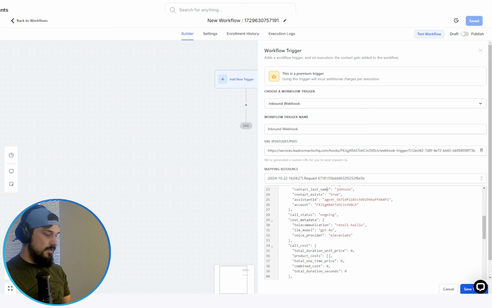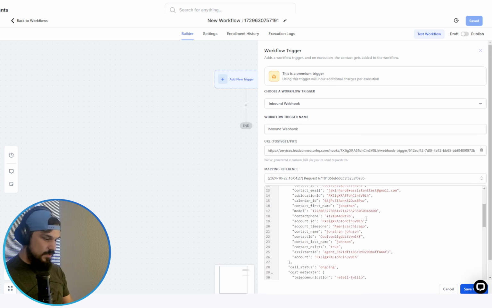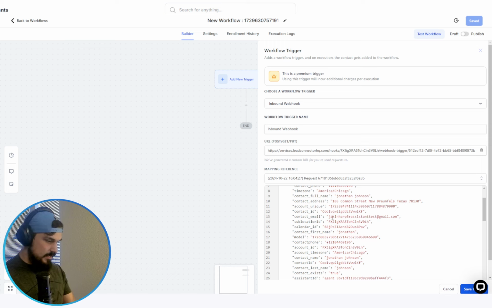So you see the information showed up, but we haven't mapped it to anything yet. This is called a mapping reference. So when I click it, here's all the information. This is the test email that was associated with it. This is the contact name that I've previously called in and saved for this phone number. All the information that's already set. So the cool thing is I can now do filters based off contact full name, right? I can do it off all the information there. So I'm going to save that.